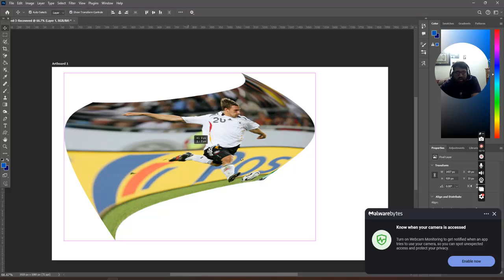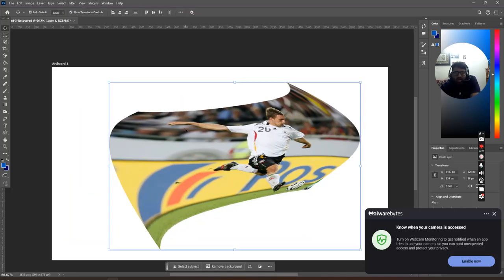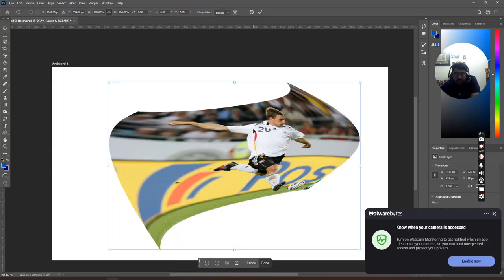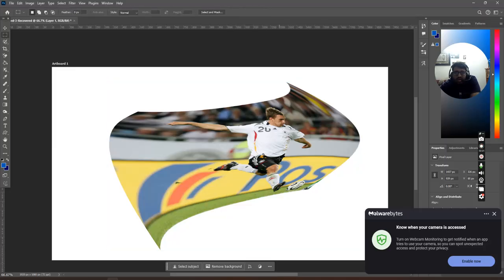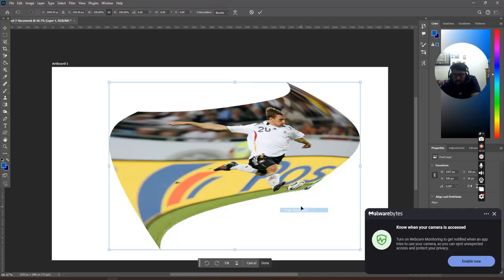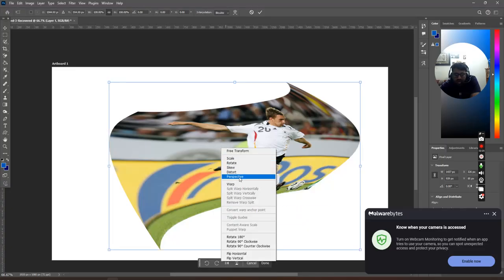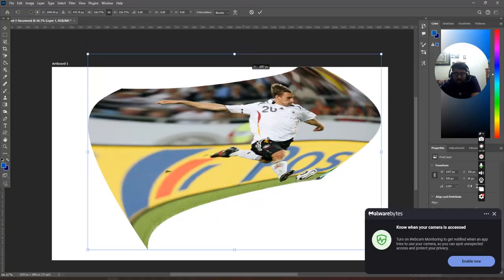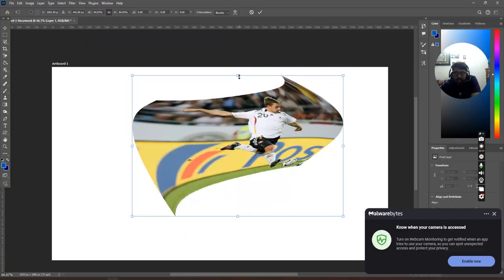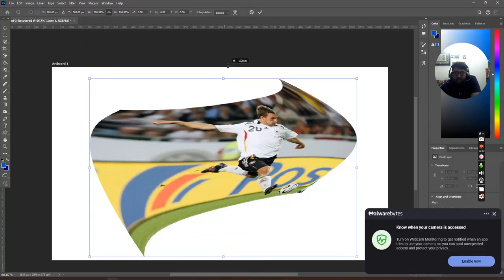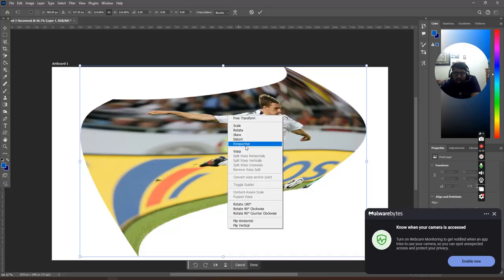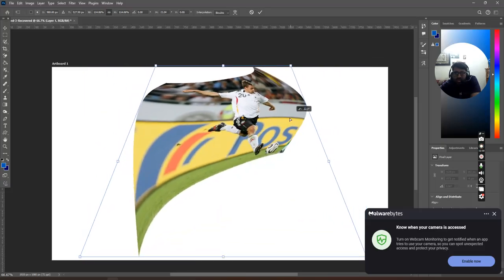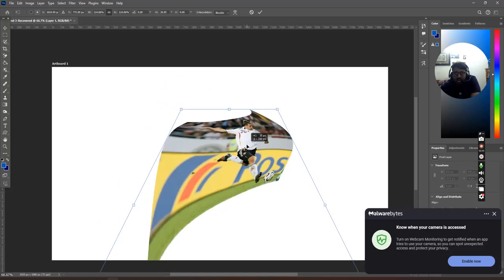And again you can select it and then free transform it, and transform it with the perspective, skew, scale. It will increase the size of the photo. Or otherwise you can perspective the image like this.